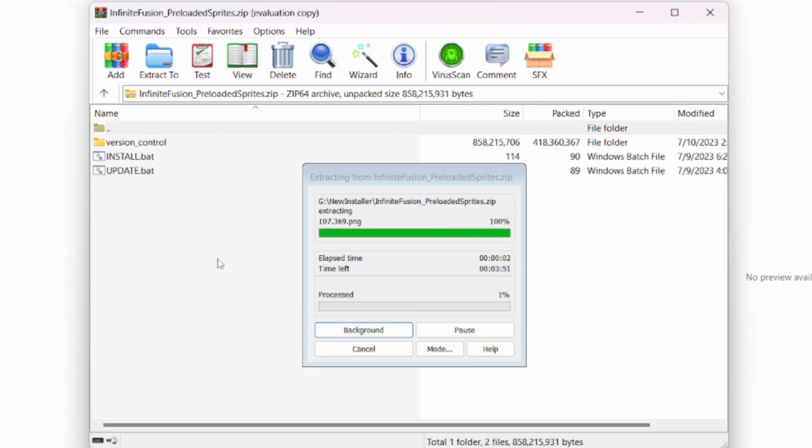Now this takes a while, and this is the reason why we downloaded this third-party software, because if Windows was doing this, especially with the preloaded version, it would not be able to handle it. There are so many files that Windows just chugs on it, whereas 7-Zip and WinRAR really handle it like a champ. It does take just a second. You can see it's going to take about 3 minutes, so it's time to take a break, I guess.